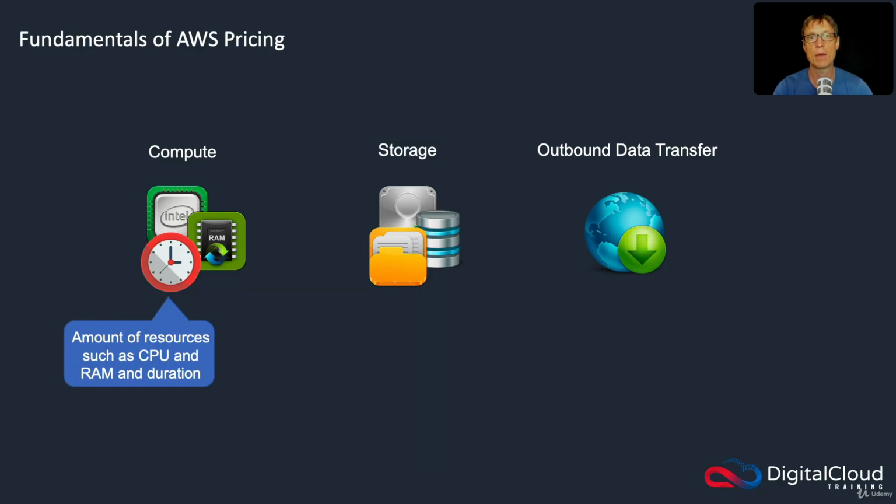So you get charged for the amount of resources you use and the amount of time that you use them. As an example, if you're running a virtual server instance on Amazon EC2, you pay for the amount of CPU and memory that you allocate and the amount of hard drive space you allocate. And then you pay that rate for however long you're actually using that instance. And that's one of the main ways of paying. Now there's a couple of other nuances to that which I'll talk about in a moment. So firstly, there's compute, so you're paying for the amount of resources that you use and the amount of time. So there's a rate and there's the amount of time that you use them.